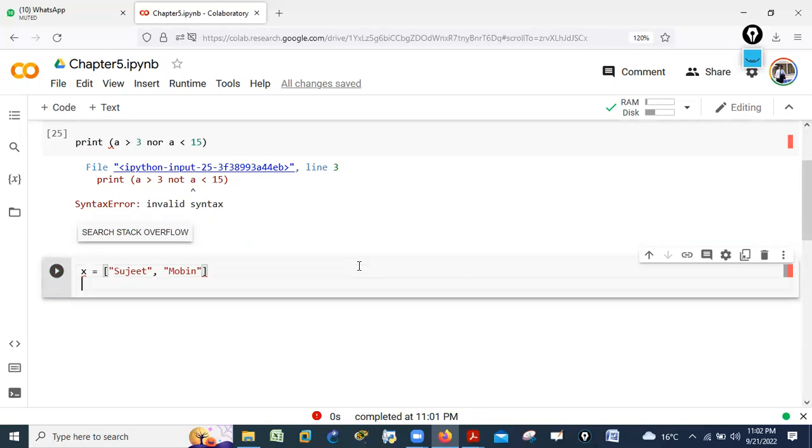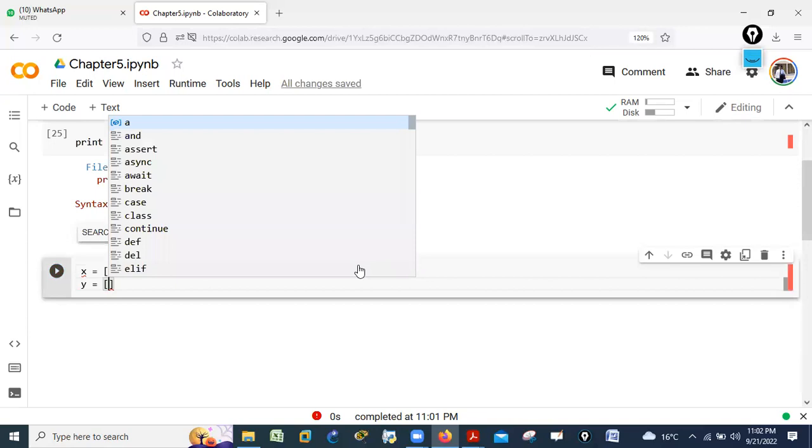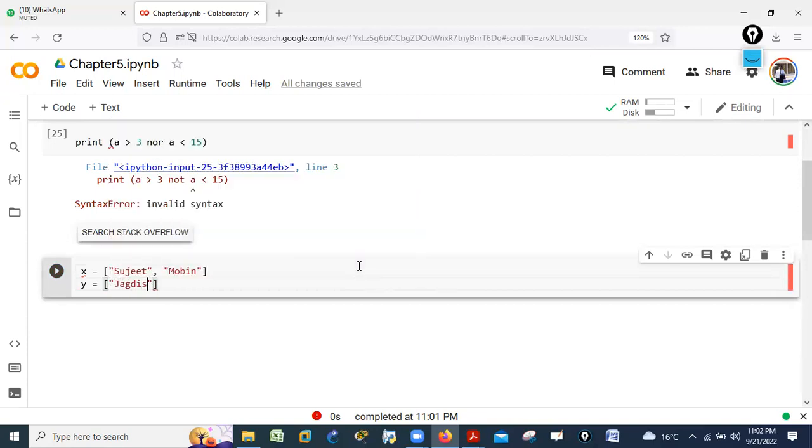If I say I have one more variable Y, and put Y into the list, I have one more person whose name is Jagdish, and I have Mobin, the same person.